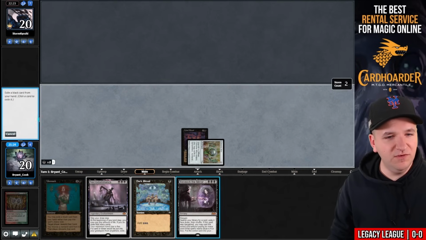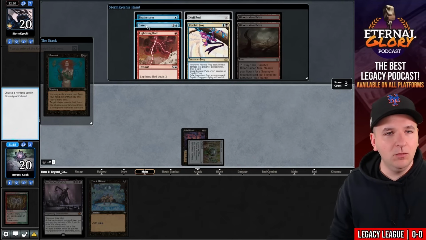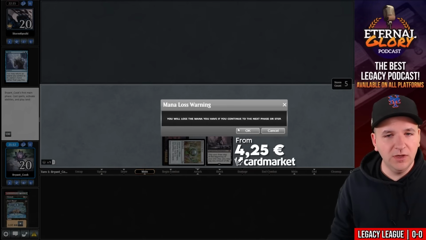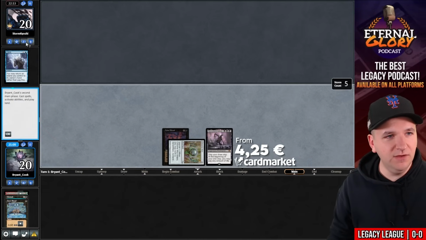Exile Beseech the Mirror. Null Rod. No one likes that. We'll take Daze, Dark Ritual, Necrodominance. Okay, so now we'll go to the end step. And Unmask ended up being just fine there.